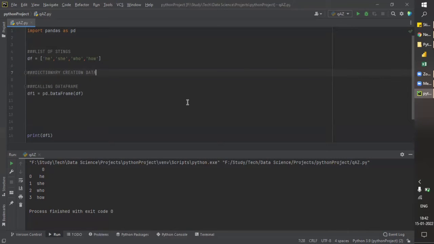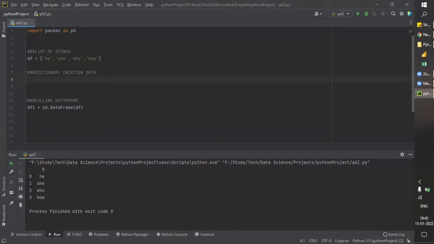In this, how can we create data through dictionaries? A dictionary is a kind of data creation type.